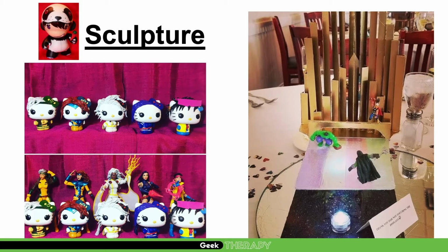But I also create little figures, and you can't tell, but a friend asked me to create these Hello Kitty figurines in X-Men themed fashion. Those figurines, if you see in the background, are the 6-inch Marvel Legend figures. These Hello Kitty figures are about 3 inches at best, and they're a blank figure. I used a lot of time and patience and putty. I had to get some dental tools to sculpt on these things. I had a magnifying glass right in front of my face. I felt like a jeweler, and I was just going to town with these Hello Kitty figurines. So yeah, I create sculptures.